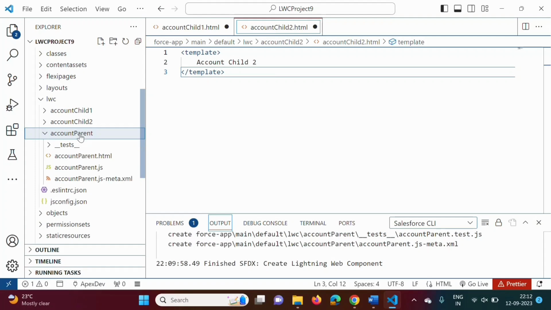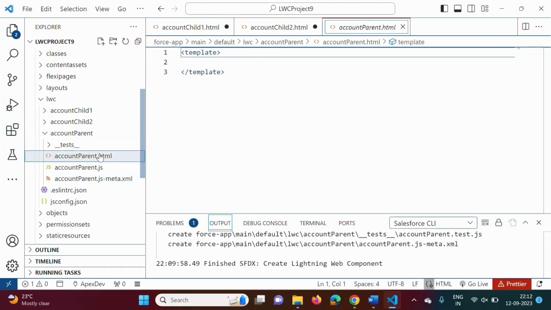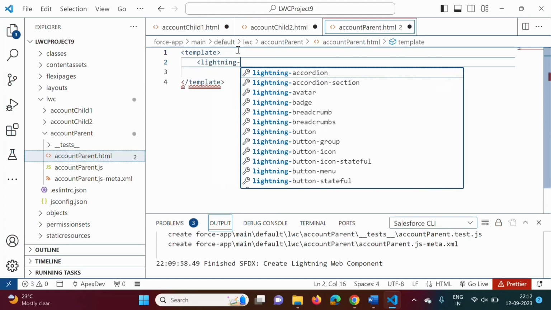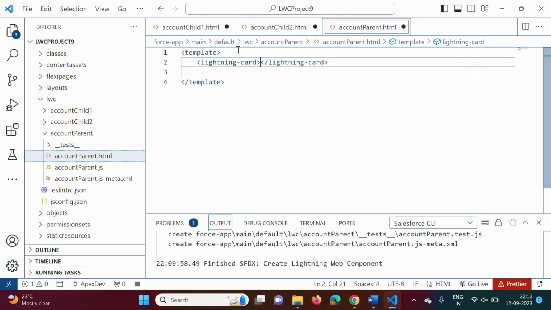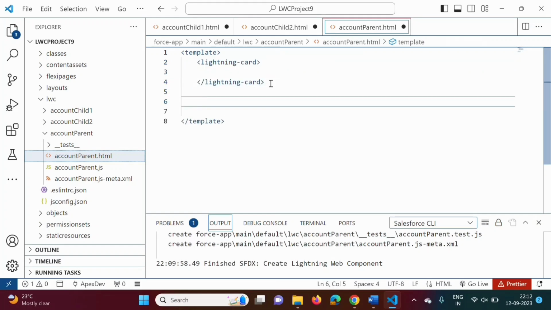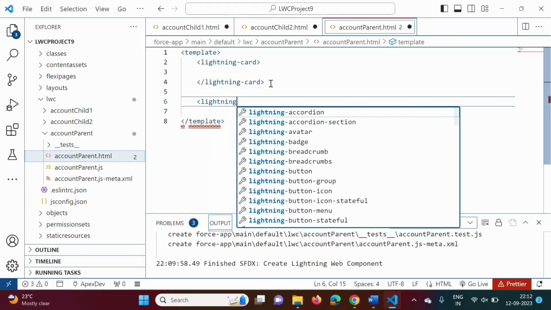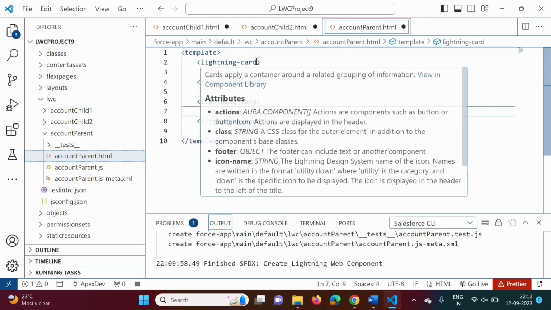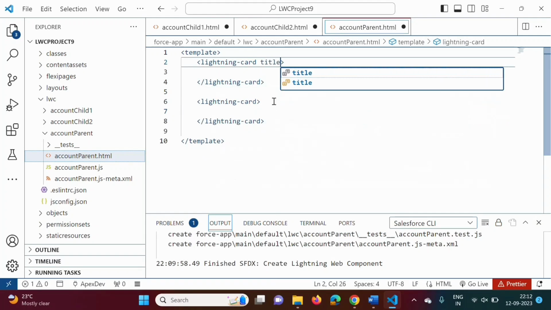So in the account parent component, in the HTML file, we will add a lightning card, like this. Here we will have one component, and another component will be in another lightning card, like this. Now here we will give one title.